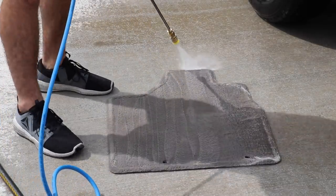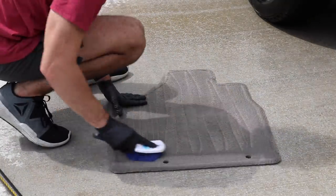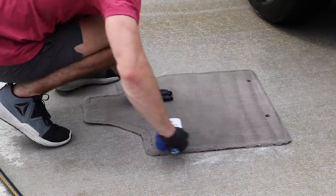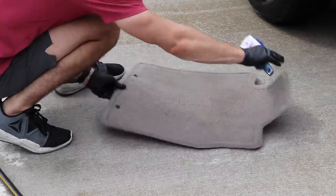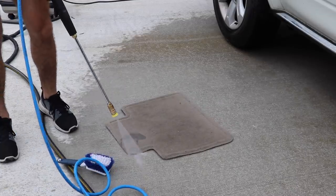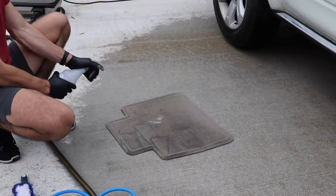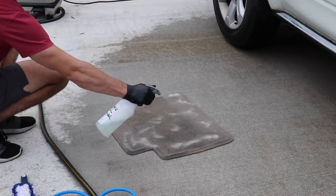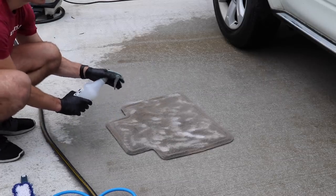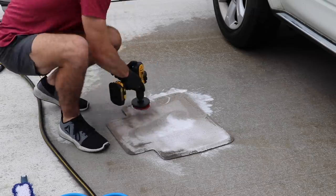Now I'm doing a little final rinse. That drill brush is so effective — it makes the cleaner work so much better. All I'm doing here is brushing out with a regular brush from like Walmart, brushing out the excess water, making sure all the fibers are going one way. Then I'm going to sit it in the sun. I'm not even going to extract it because it's going to dry in an hour or two with no problem. All I'm using is a pressure washer, my cleaner, and a drill brush — that's literally it. I don't even have to extract the water because all the cleaner is pushed out, so the only thing left to dry is the water. The sun is going to do that for me.